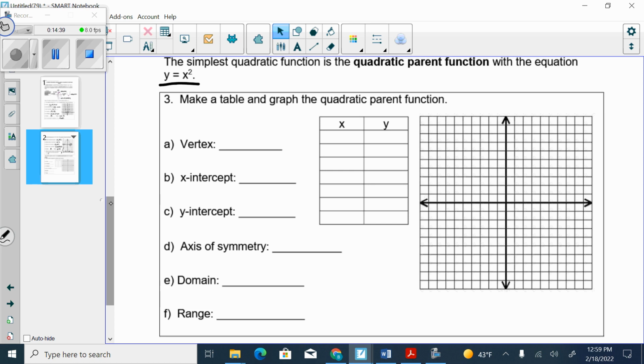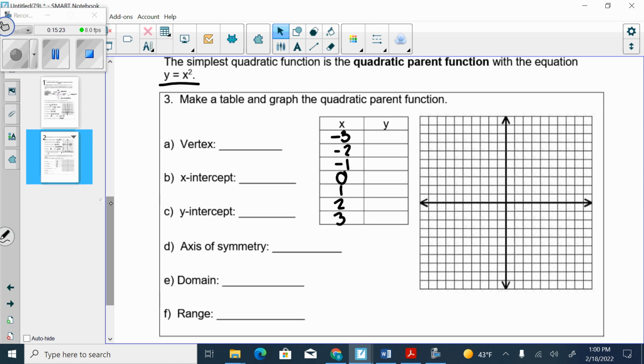Okay, so I'm going to pick some values for x and just plug them in and see what we get for y so that we have some points. So we know it makes a U shape, right? So I want to pick some x values on this side and some x values on this side. And we want to pick small numbers so it's easy for us to do the math. So I'm going to pick on the left starting at -3. Okay? And then I'll do -2, -1, and 0, which would put me right in the middle. And then I'm going to do the positives for 1, 2, and 3.